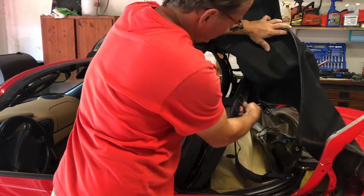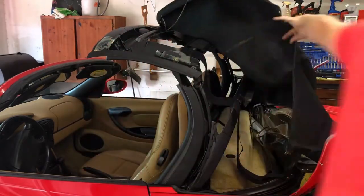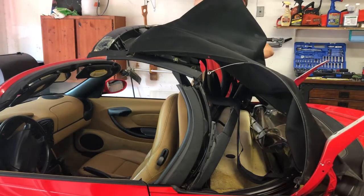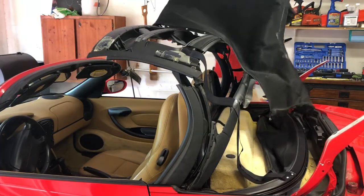So the fabric is supposed to be in this bow here. And let me slide it out from the other side, maybe. Oh, it just pulled loose.